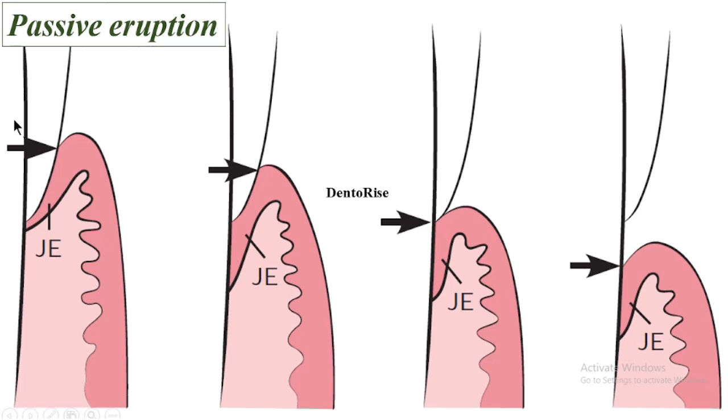To repeat again, in stage 1, the base of gingival sulcus and the junctional epithelium both are present on the enamel. In stage 2, part of junctional epithelium is present on the enamel and part of junctional epithelium is present on the cementum of the root. However, the base of gingival sulcus is present on the enamel only. In stage 3, as the junctional epithelium proliferates, the entire junctional epithelium is present on the cementum of the root and the base of gingival sulcus is present at the cemento-enamel junction, as you can see in the figure.